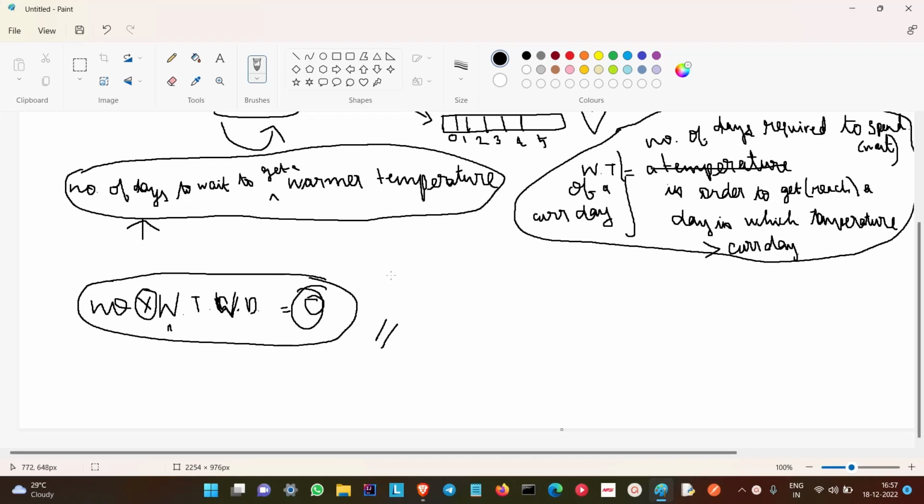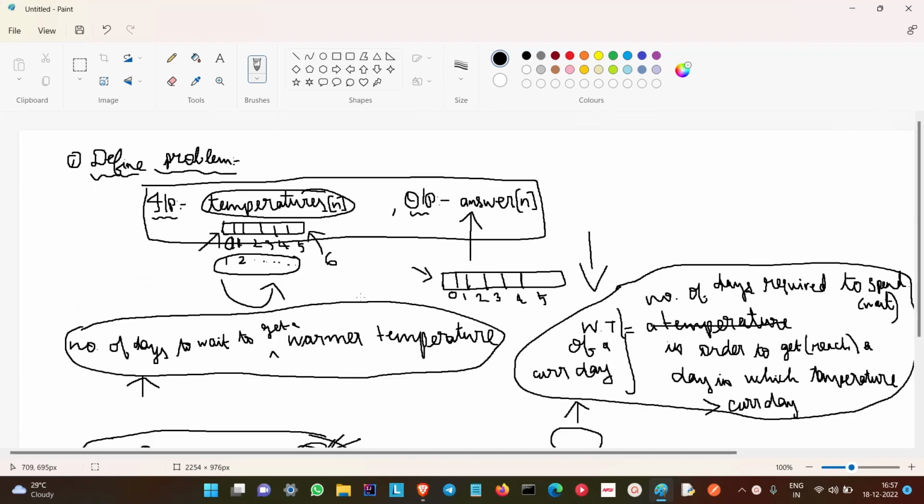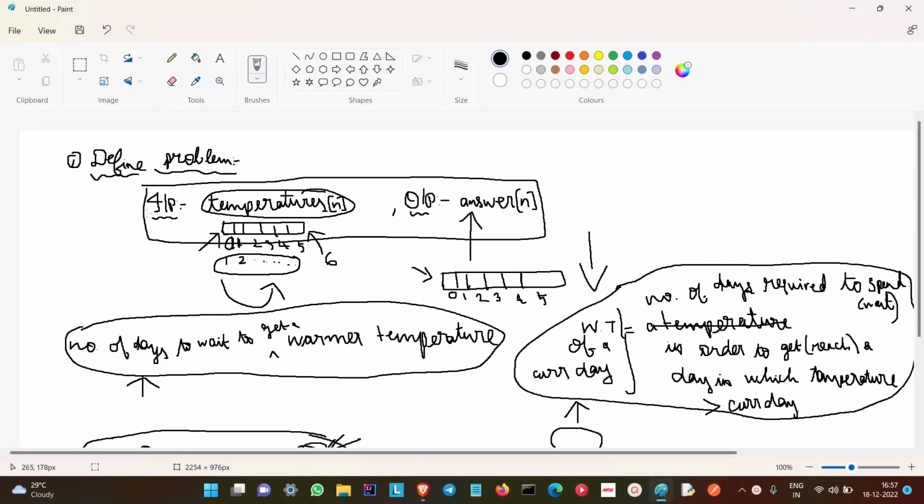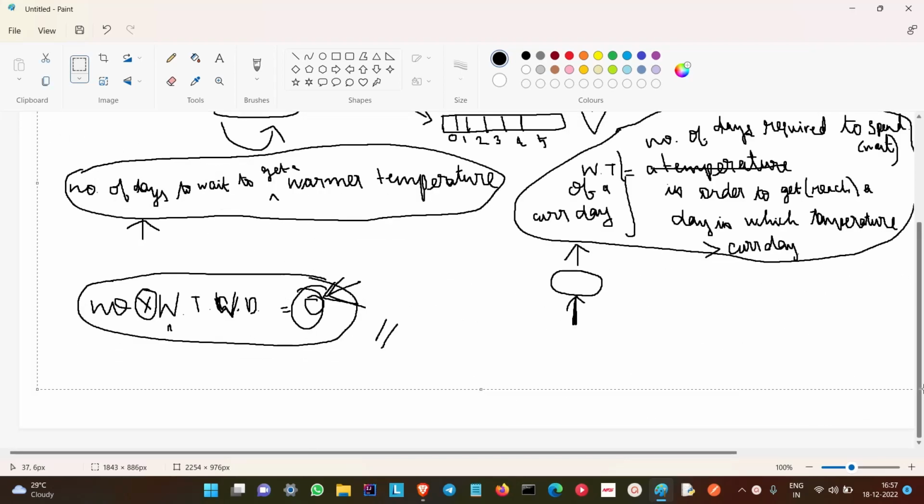If we have the value of waiting days, we'll insert the number of days we need to wait. If a warmer day is not present for a particular day, we'll store the answer for that day as 0. This is what is mentioned in the question here. So that's it, and this is our problem definition. Now let's move on to the approach.